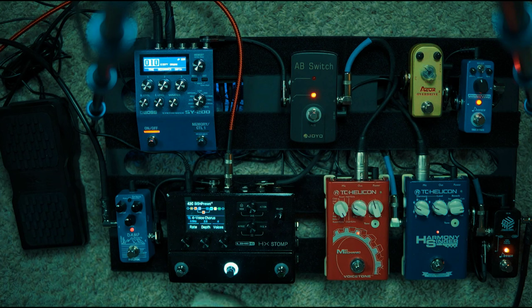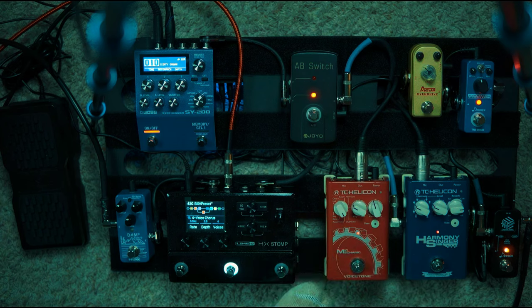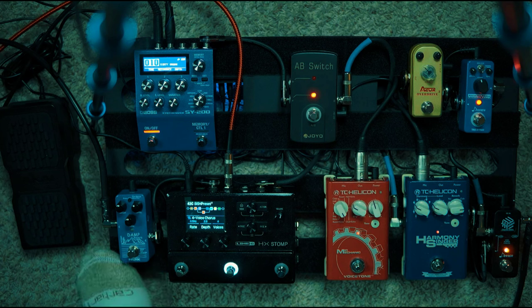Okay, so the first sound I have set up, let me just talk about the board real quick. So over here, follow the sock, we have an A/B/Y box. I have one cable going out for the guitar, going to this compressor, a Donner compressor, going into an Azor overdrive, then it goes into the HX Stomp, then it goes into a reverb. So I freed up some DSP, I guess, by not having a reverb in the HX Stomp and just using this Nux reverb called the Damp. And that's that line.